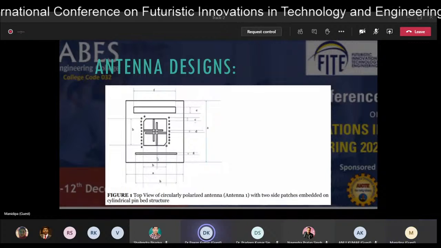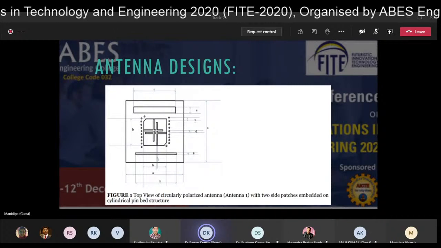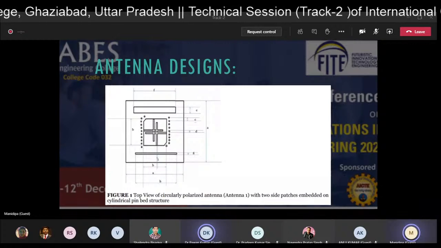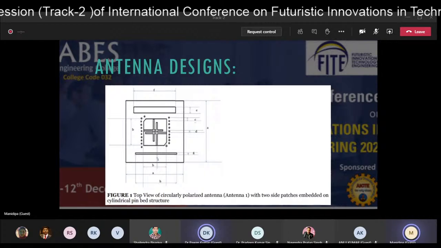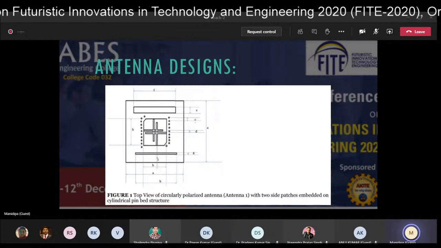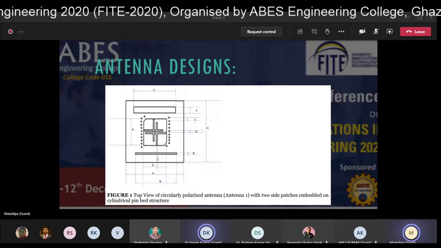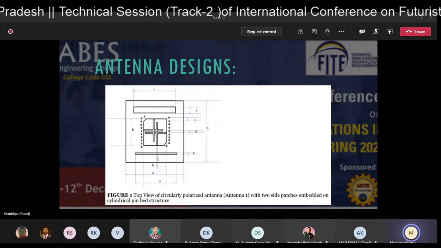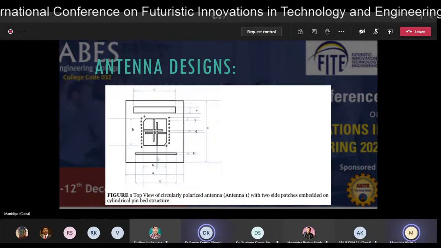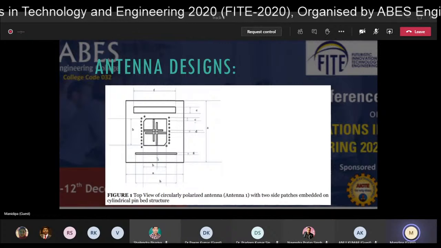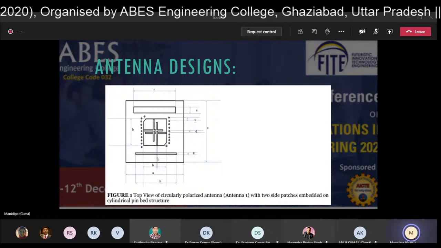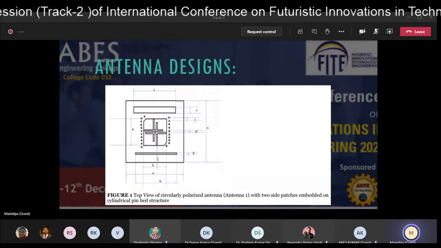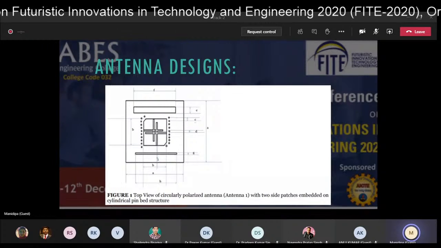Okay, suppose I incorporate a pin reconfigurable design, where do I have to insert these pins? Sir, the pins have to be embedded in the dielectric substrate, and for reconfigurability, generally superstrate geometries are used. One dielectric substrate on the top of this, and that dielectric substrate should have a metallic meta surface, patch surface. In that case, it can be achieved by varying the thickness of that superstrate, and patch variation.